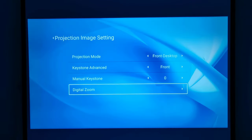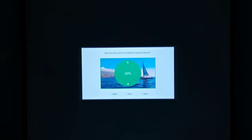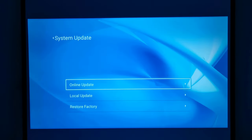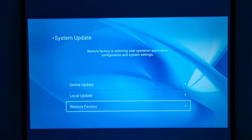And it has digital zoom settings. Under system updates is where you can check for any online updates. You can update locally via a flash drive, and you have your factory default settings.